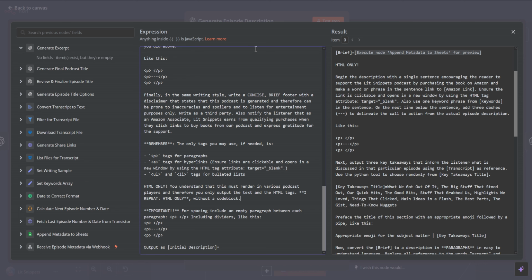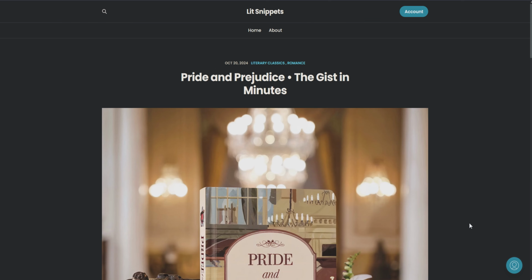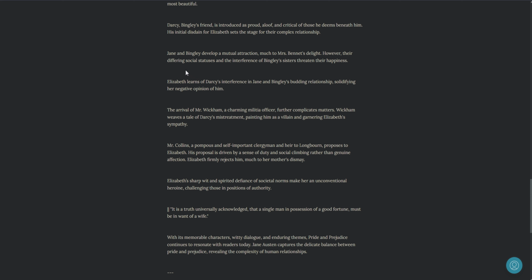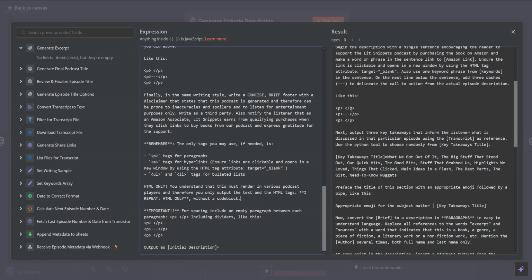If, for example, you want wide spacing, I'm just going to open up today's book here and scroll down. I wanted very wide spacing for readability between the paragraphs. I wanted short paragraphs, and this is basically double spacing. In order to get that, telling the model double spacing or 2 enters or extra space, none of that worked. Because I needed that to be in HTML, I needed to have this empty space here. And it really struggled with this. It just kept wanting to put some text there.